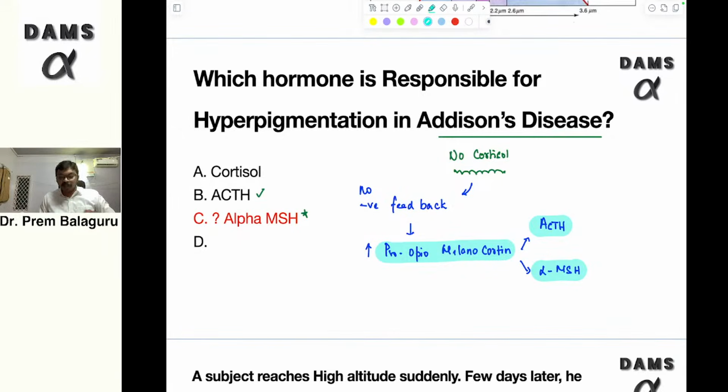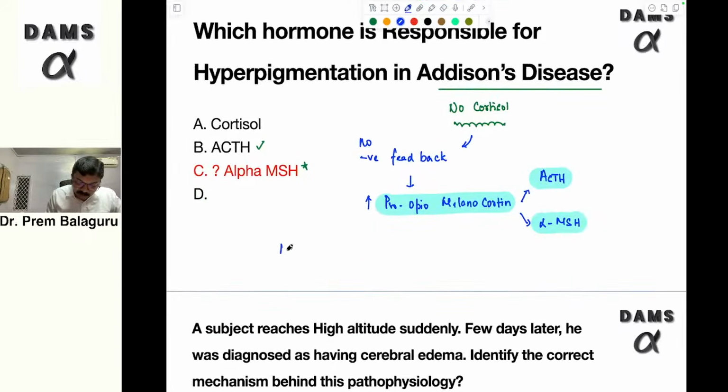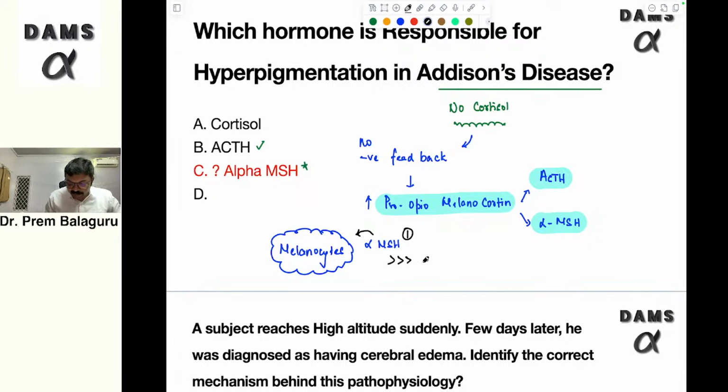As a consequence, they have an astounding structural similarity. So when it comes to the cells called melanocytes, ideally speaking, the best hormone to exert its action over melanocytes is alpha melanocyte stimulating hormone. That's number one. And to a very little extent, adrenocorticotrophic hormone also has a very minimal effect on melanocytes. For God's sake, remember this.